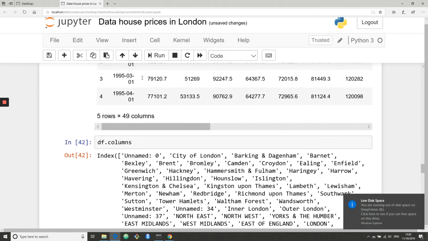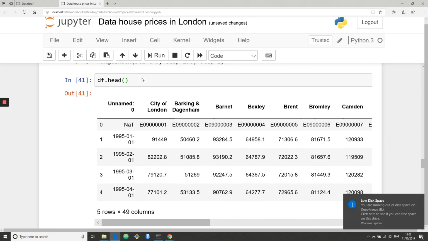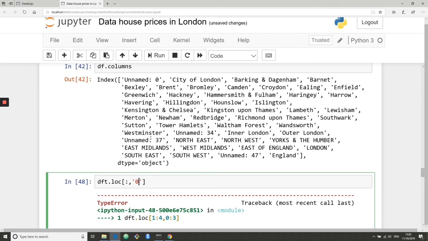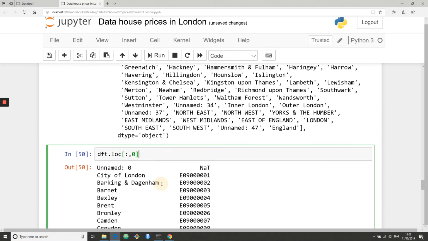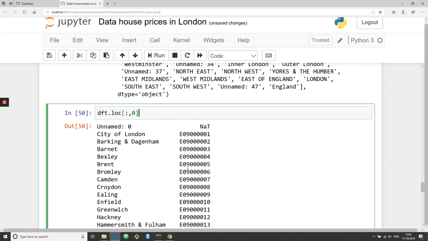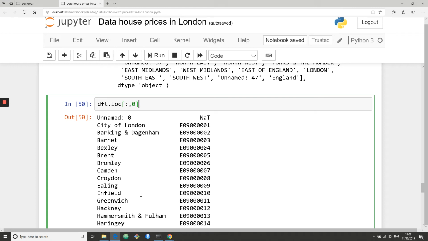And one of the columns of dft is going to be, let's say, 0. In that case, it's giving us the 0 column and all the rows. That is loc. Probably in dft it doesn't work as intuitively as you wish, because the column names of dft are actually numbers.